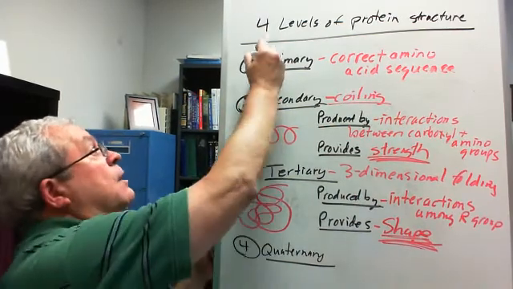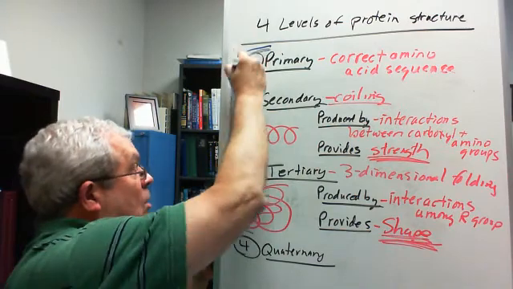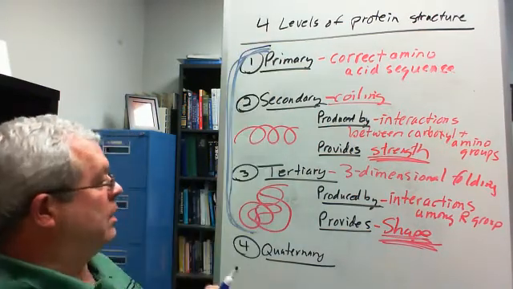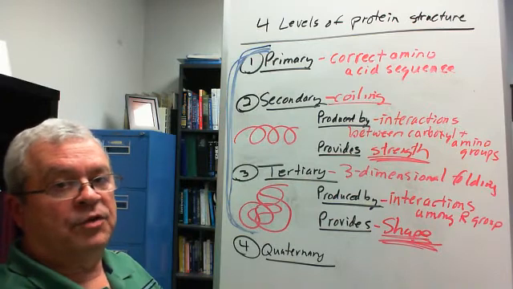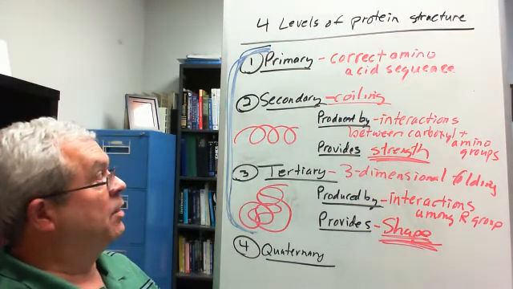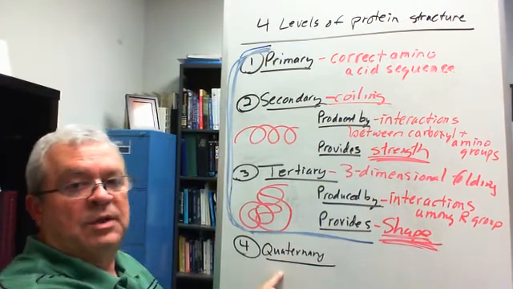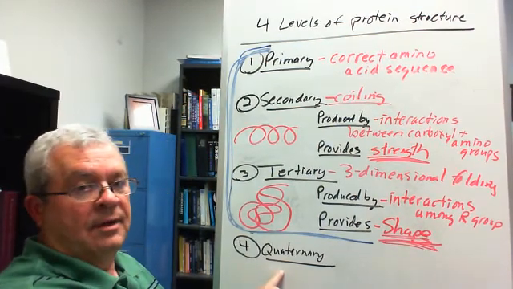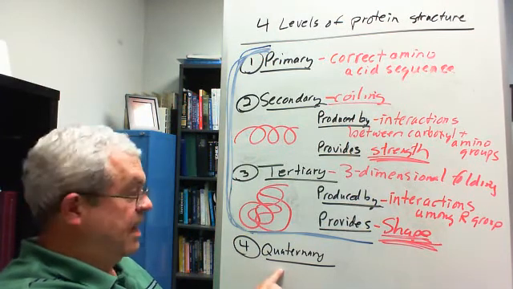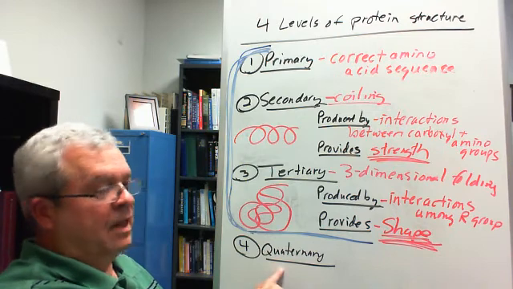Before we go to that, let's just highlight the fact that all proteins have the first three. All proteins have the first three: primary, secondary, and tertiary. Only the most complex proteins have the fourth. And there's a simple reason for that. It's having this quaternary structure that makes them the most complex proteins.